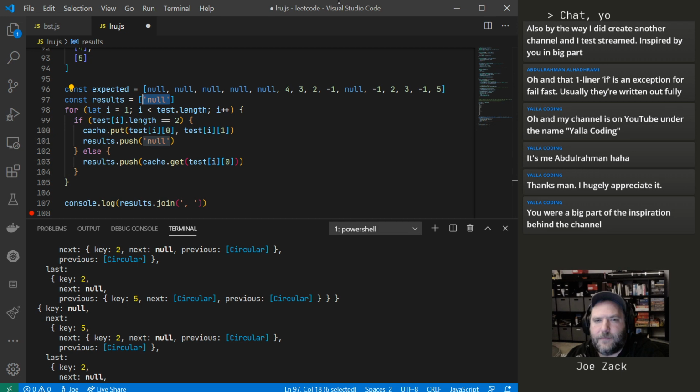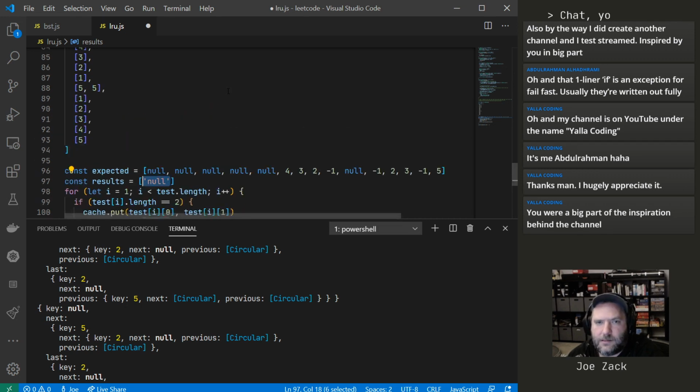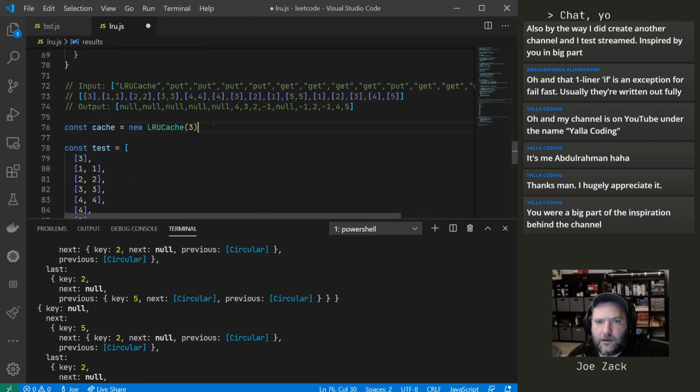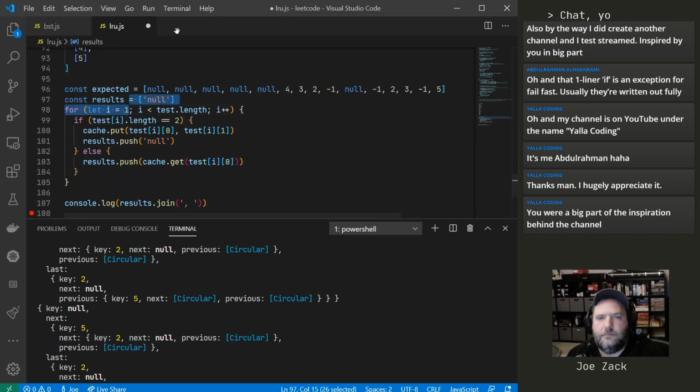Now, this is going to be LRU Cache. You forgot what I'm doing yet? Yep. This is how far I've fallen.